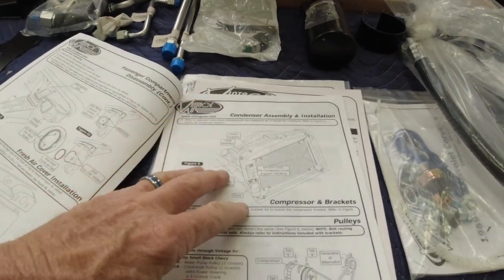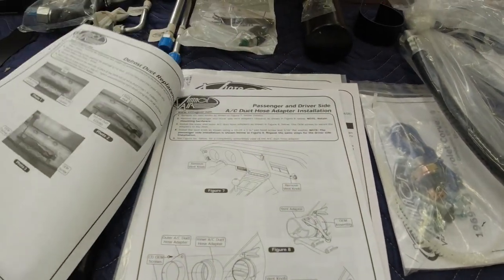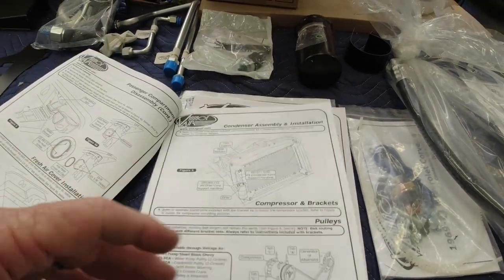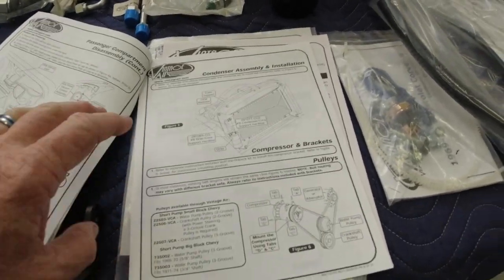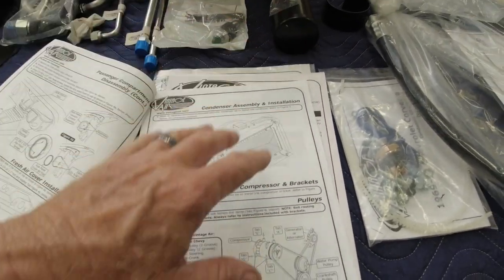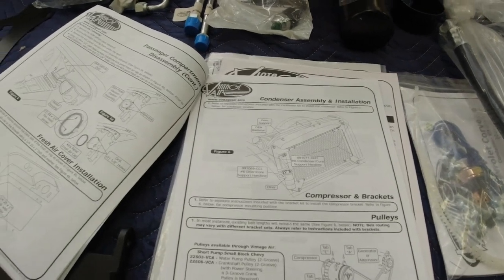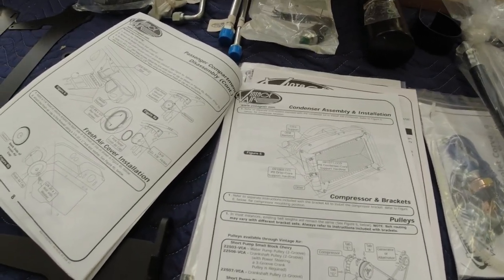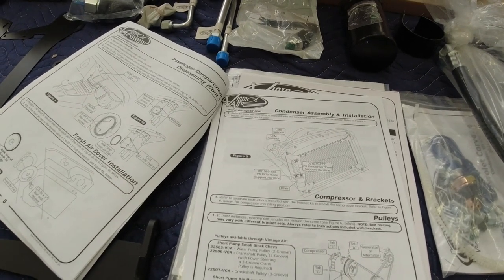So like I say, that's why it's kind of important to maybe read through these a couple times before you start on it and get familiar with everything and what you have to do. And then my plan is every section, I'm going to lay the parts out for that section and familiarize myself with them and make sure that I am putting it together correctly the first time, so I don't have to go back and redo it.